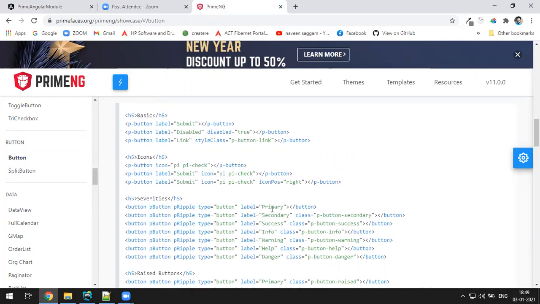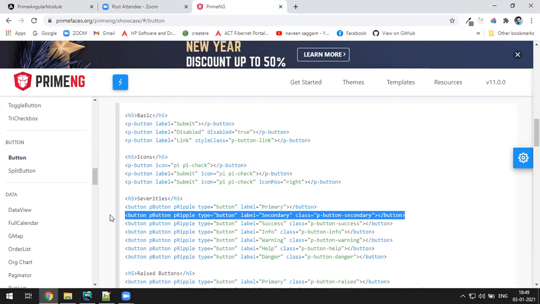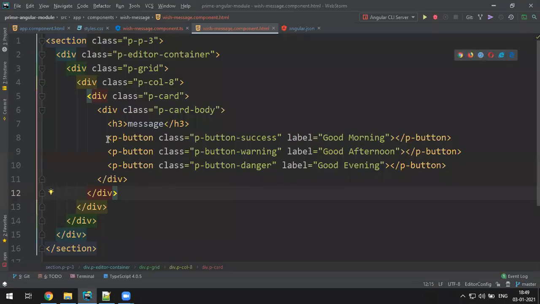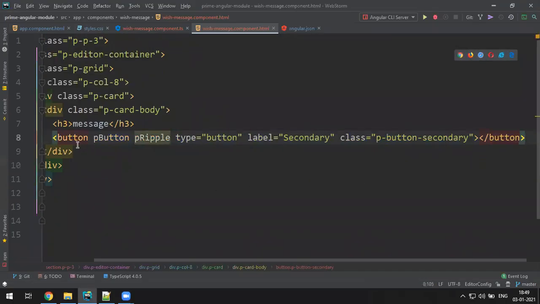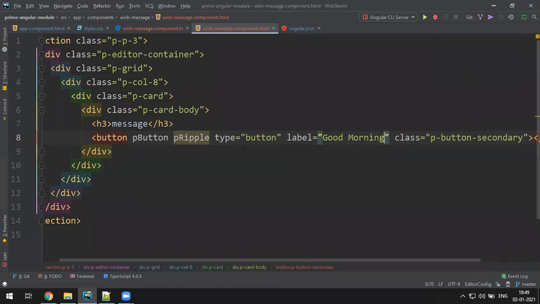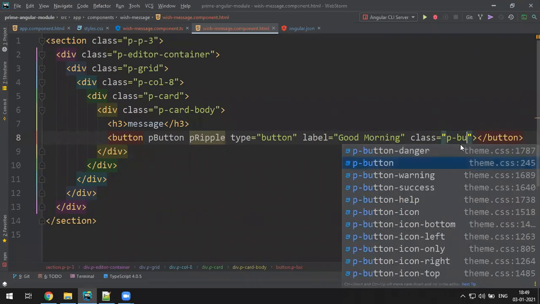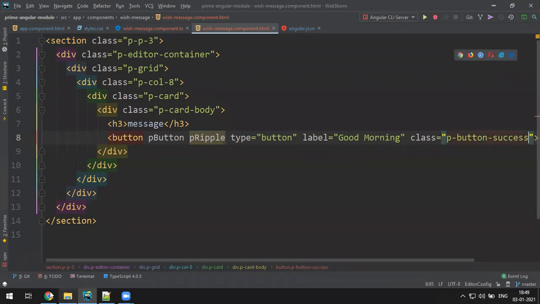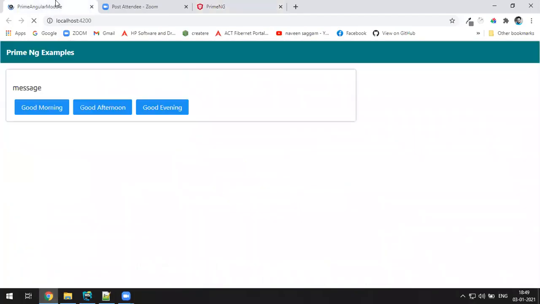Button with the p button, ripple, label, primary class. Oh, this way we have to give. Oh, something wrong we made. It's supposed to be like this. Button p button ripple type button label good morning, and it is p button success. Check it out. Success good morning button. Okay.